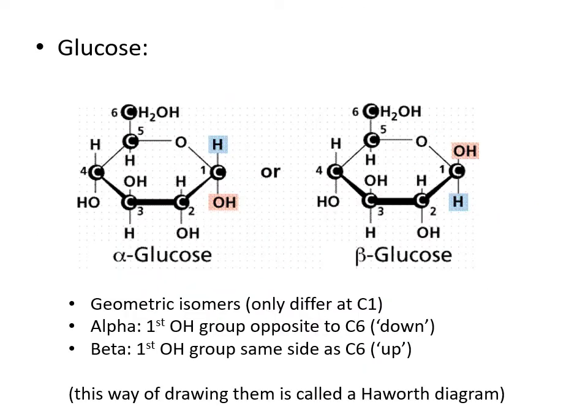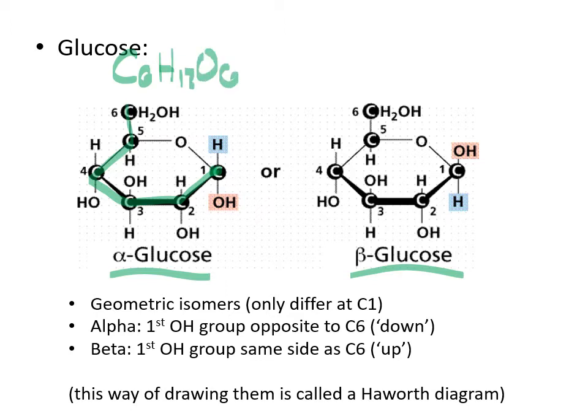So here's two common ones, alpha glucose and then beta glucose. And you'll notice that we've got this ring structure here. So there's one carbon there, 2, 3, 4, 5, 6. So we know the formula for glucose, C6H12O6. So that's the formula for the compound, and this is the structure with it. It has this hexagonal structure with oxygen being a component of that ring there. That makes it glucose.